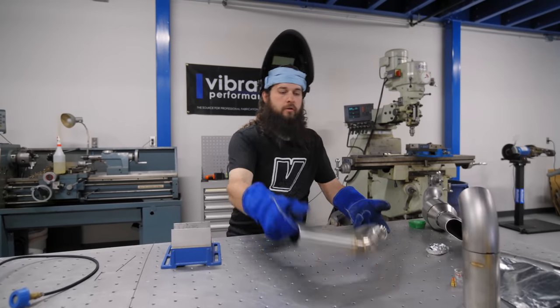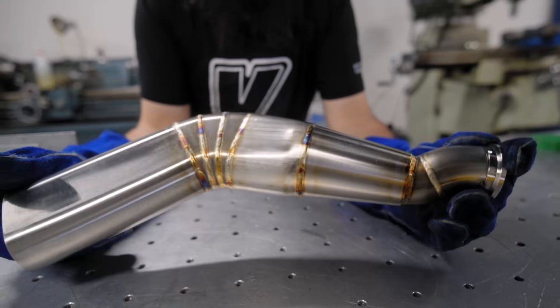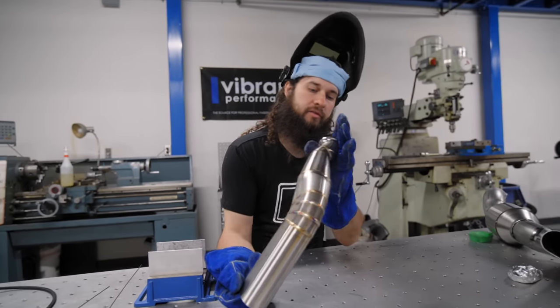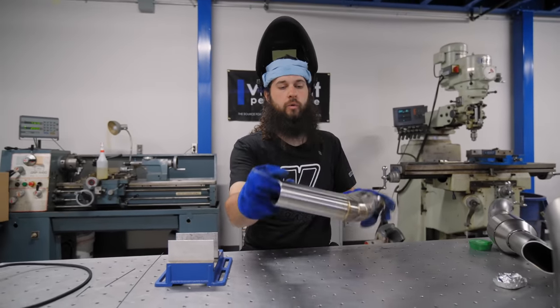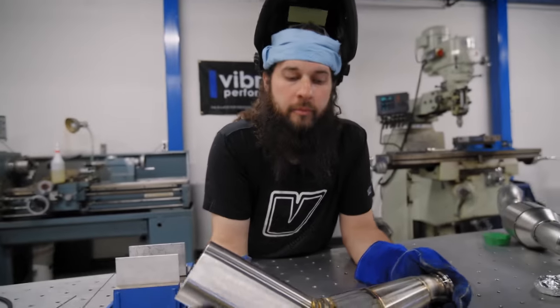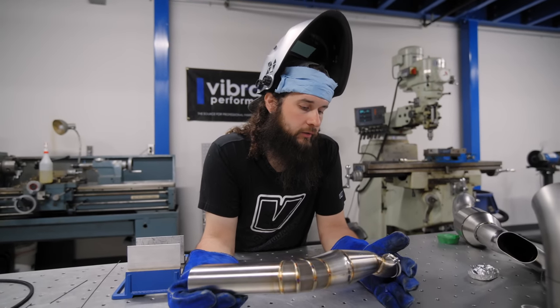Okay, so we've finished the majority of the welding on our wastegate tube. We've got good gas coverage, we've got nice colors. Since this is back purged, all the welds on the inside are just as nice as the outside. And this is going to minimize any chance for the weld to fail, to crack, or to give us any headache.